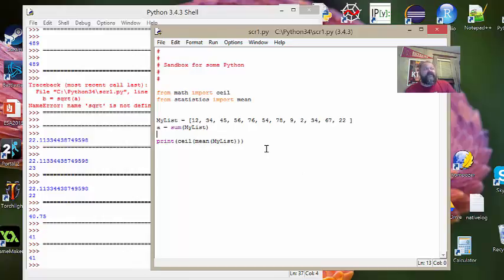Personally, and I've said this in other videos, I prefer just to do the import and then put the library name in front of the function, because later when you become a programmer and you are dealing with big programs, when I say big, I don't mean bazillions of lines of code, but if you have a couple hundred lines of code and you're down near the bottom of a program and all of a sudden you see a function call, you don't know if it's homegrown, you don't know if it comes from a library, you don't know where it comes from.